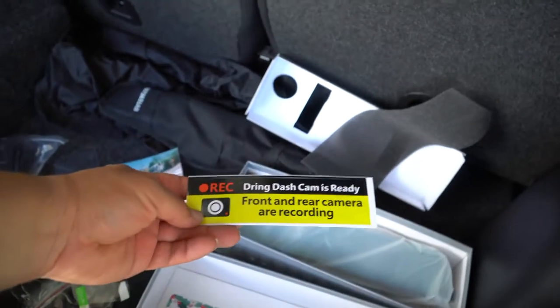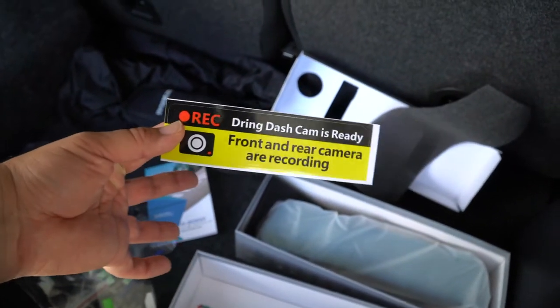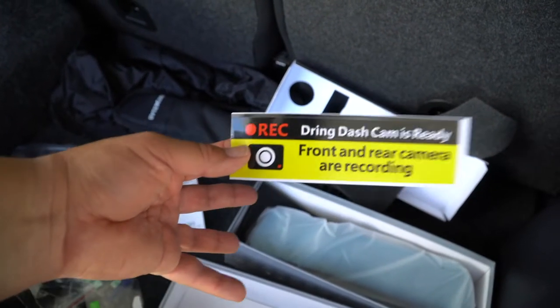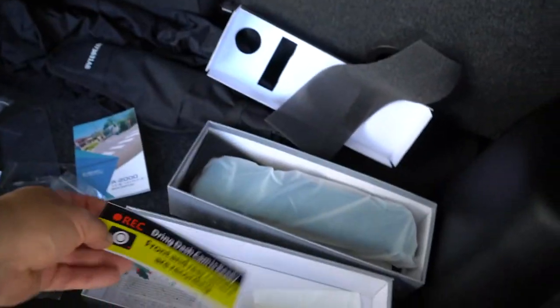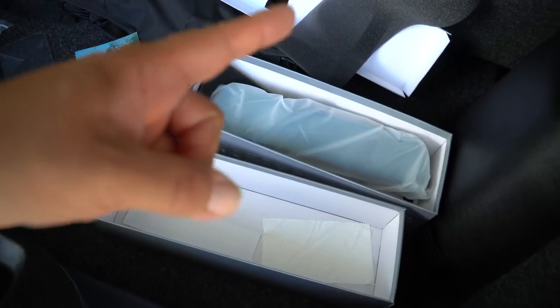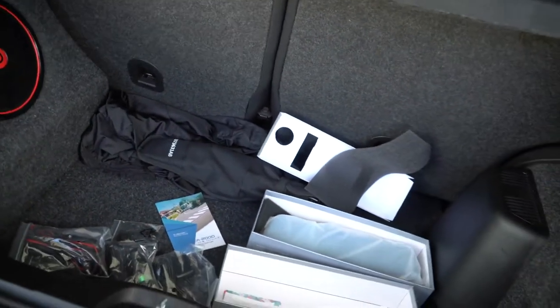I think this does have a feature where you could set it kind of like a Tesla, where it'll record if it senses movement. I may or may not do that, because I'm not sure how that'll work. I think you might need to tap into some sort of power. You can't just leave it plugged in, it won't work, I think. Not sure. Doesn't come with an SD card is one thing I noticed, so hopefully I have an extra SD card somewhere.